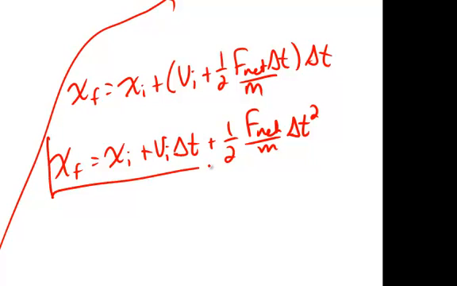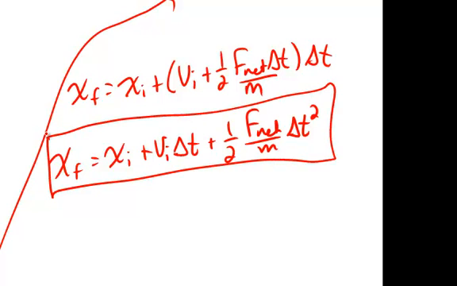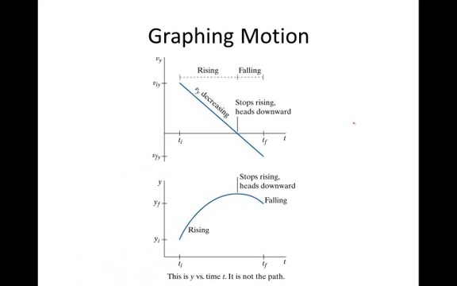All right. So this hopefully looks familiar if you've seen a physics course before. This is one of the primary kinematic equations. And this is very helpful for calculating positions of objects subject to constant force. We can also turn this around and solve for time. There is an example in the text that goes through that. I do recommend taking a look at that so you understand how you can turn this equation around and solve for time. One other thing to really focus on in this section is the graphing motion.